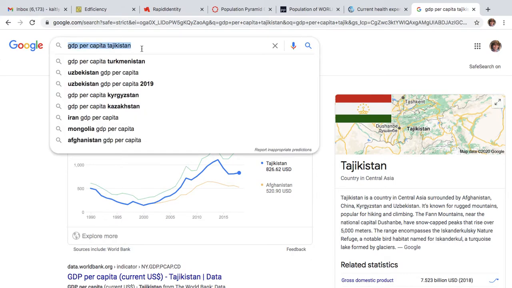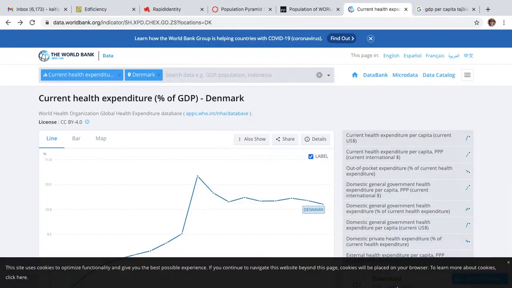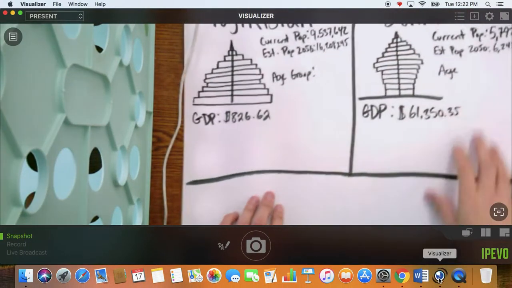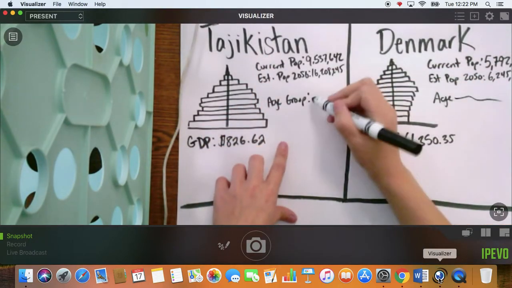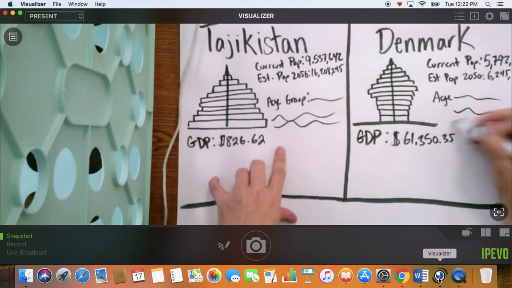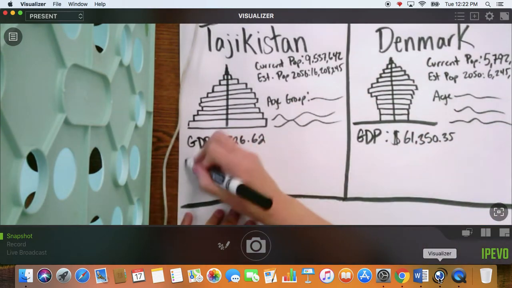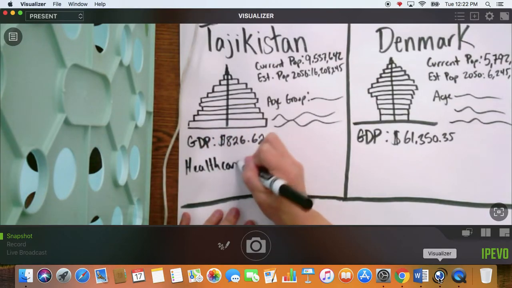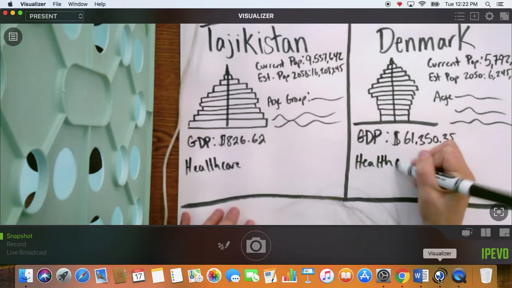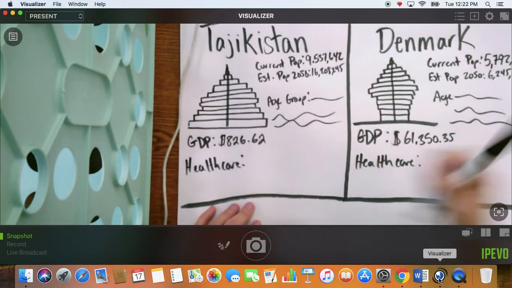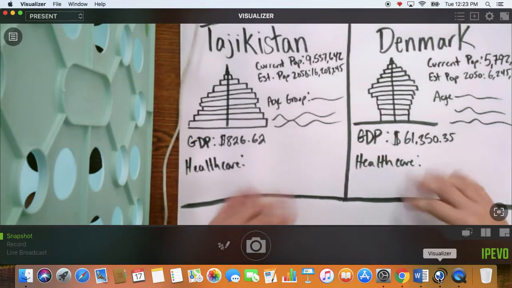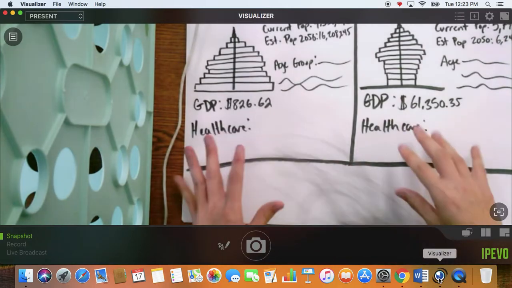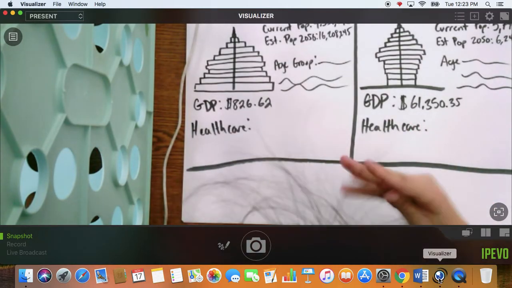Okay? And lastly, healthcare expenditure. So we did, let me go back here for y'all. All right, so I have my estimated population, my age group, the pattern, is it growing or shrinking, blah, blah. GDP, healthcare, all right? Healthcare affects population a lot because it determines things like child mortality, you know, how many people make it to their 5th birthday, all sorts of shenanigans that are going to affect population.